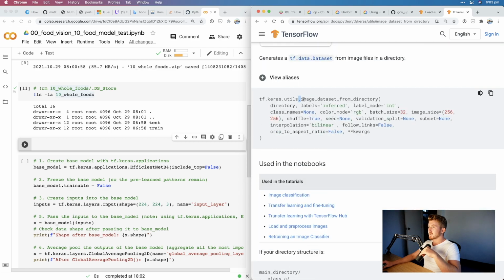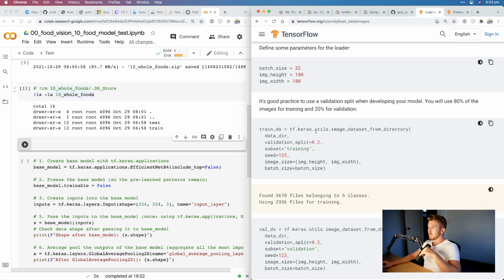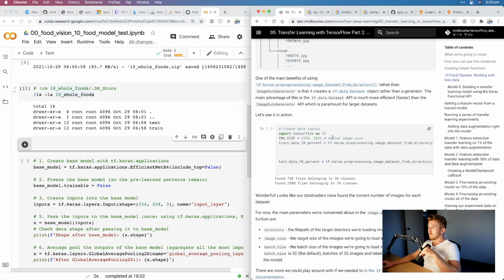Did this get changed from TF-Keras pre-processing? Let's see.